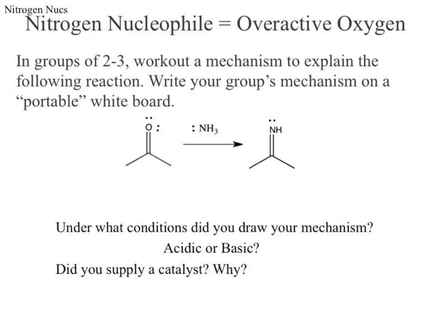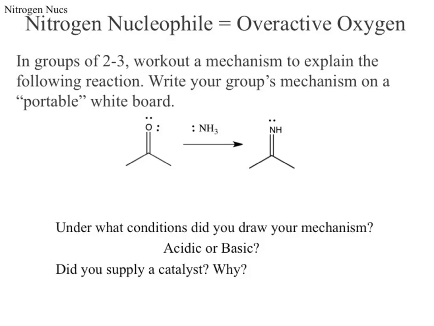When we formed our acetals, what conditions did we need to form our acetal appropriately? They needed to be acidic. Nitrogen's going to do the same thing. So when you draw out your mechanism, some people did it on their own and used neutral conditions to go through and do that.